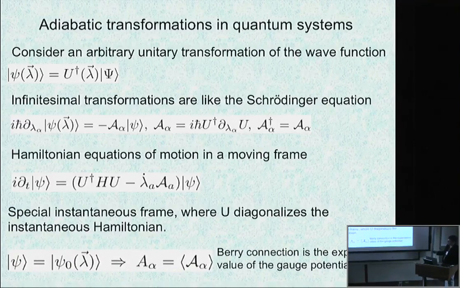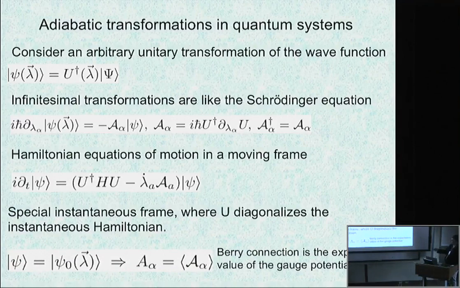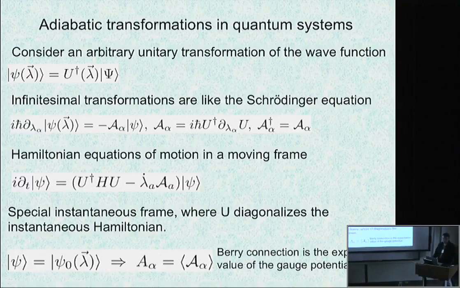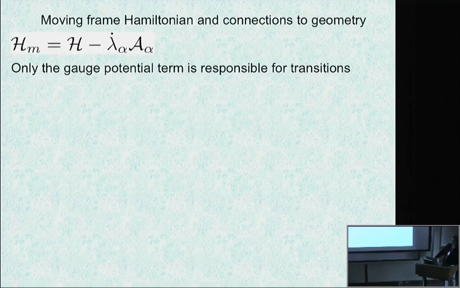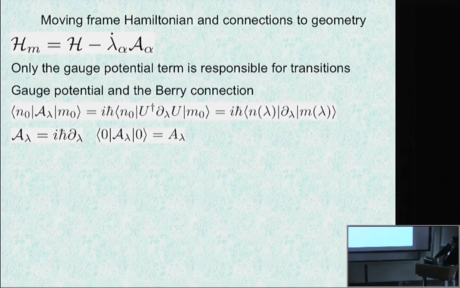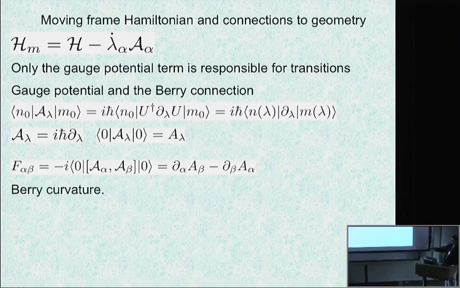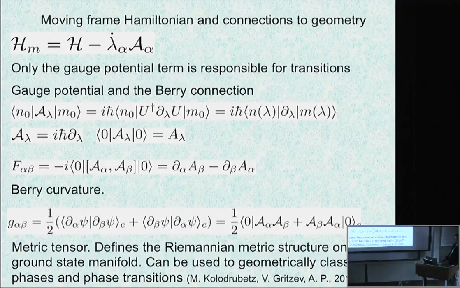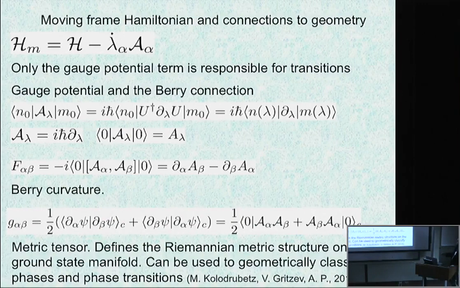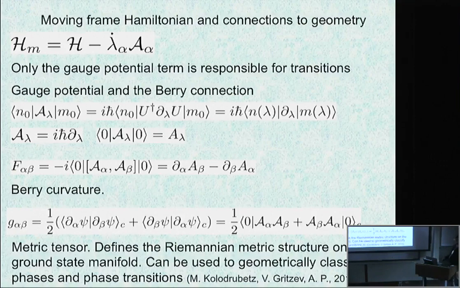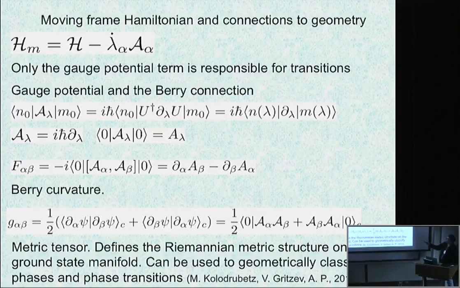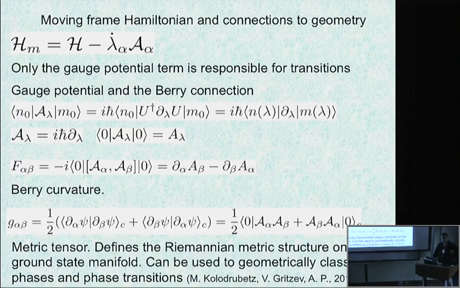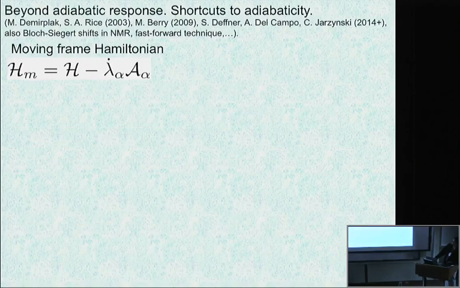I'll be very interested in a special frame where U diagonalizes the instantaneous Hamiltonian. This object A is very interesting - its expectation value is Berry connection. If you take commutator of these two gauge potentials and take expectation value, we get Berry curvature. What is perhaps less known, if you take symmetric expectation value of these gauge potentials, we get metric tensor, also known as fidelity susceptibility, related to Fisher information used in quantum information theory.